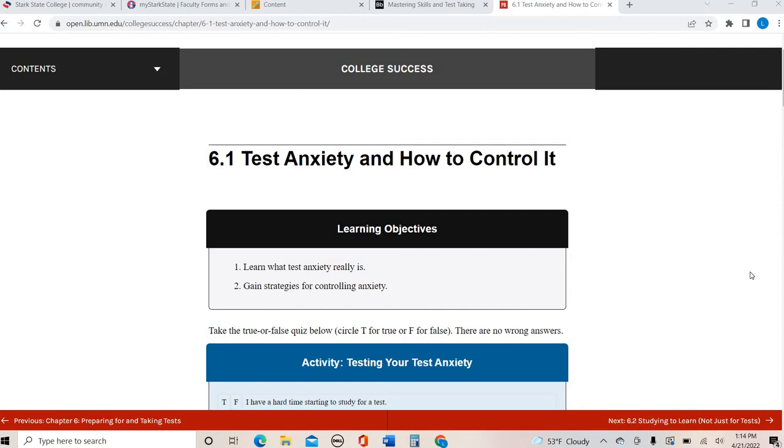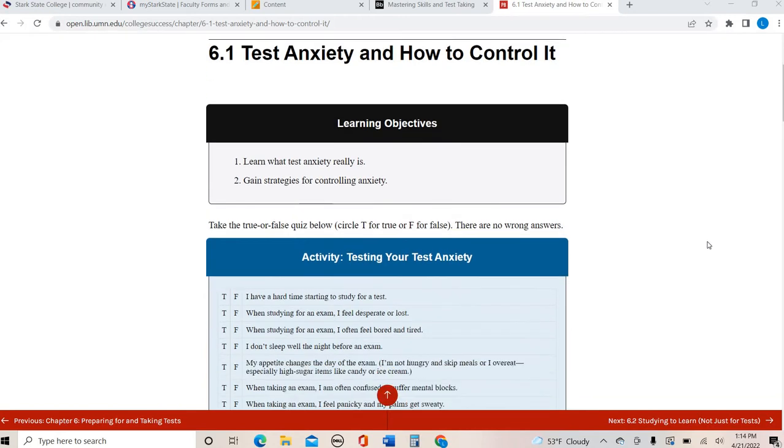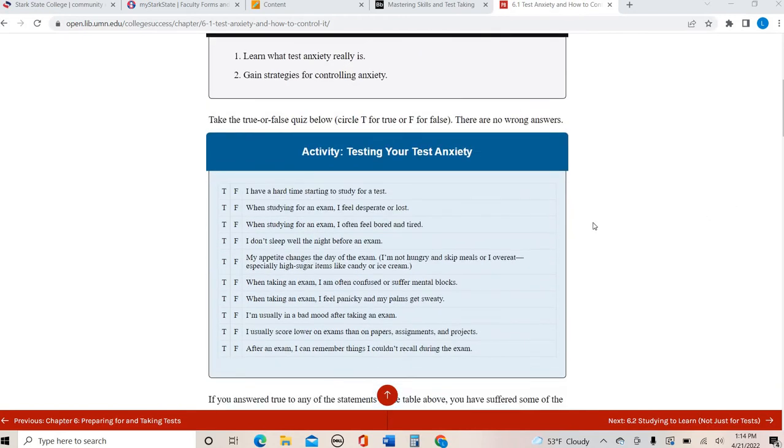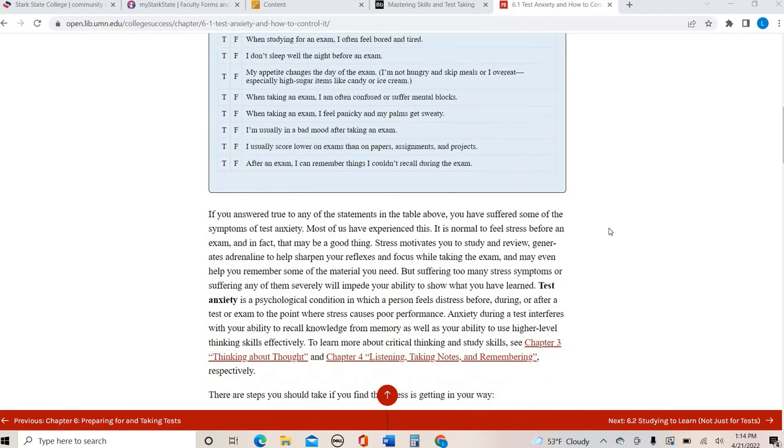We just need those very primitive responses: I'm going to run away from this threat or I'm going to fight this threat. I don't need to know how to do all these mathematical formulas whenever I am in fight or flight. That's the feeling of going blank when you have a test and you think you're prepared, and you go blank when it's in front of you. So here's a self-assessment about testing anxiety. If you feel like you have it, or maybe you have it, that's just a real quick assessment.